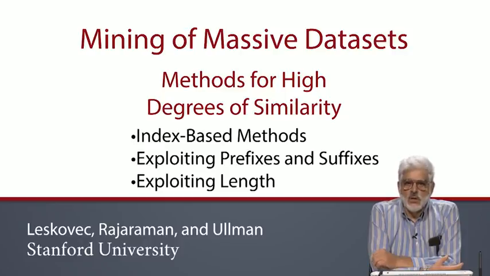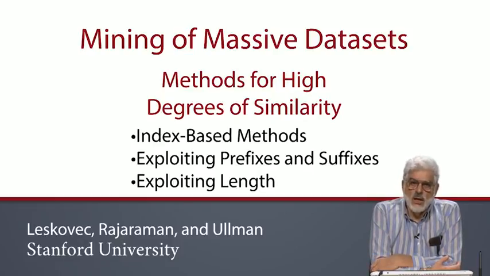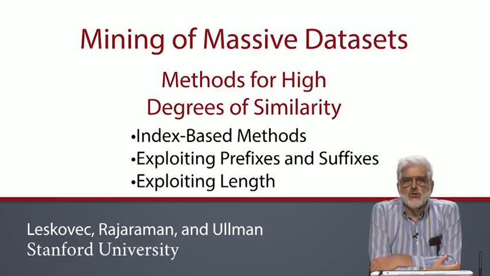The methods we discuss involve creating an index of sets, which is not too different from hashing sets to buckets. However, the indexes exploit a number of tricks. We sort the elements in each set and think of sets as strings. When we're looking for very high similarity, the length of these strings tells us a lot, since similar sets cannot have strings whose lengths are too different. We shall also use tricks based on the prefixes and suffixes of the strings.